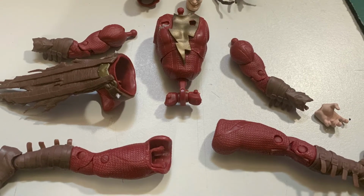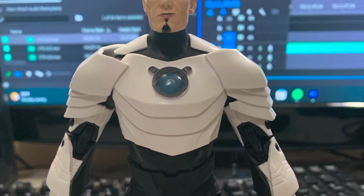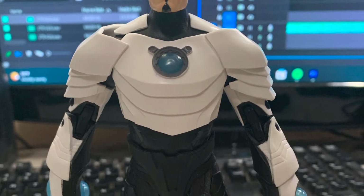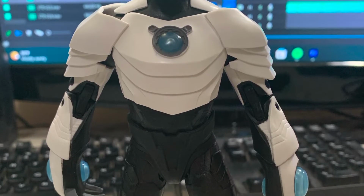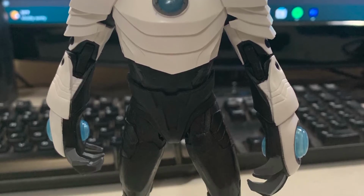And yesterday I was out at a Best Buy, and I found a maskless Shriek. And he was deeply discounted. He was like $7, and so I bought him. Instantly when I looked at him, I was like, he would make a great Brainiac. And so I decided to do it. So I started painting him. So I'll show you here where I'm at.